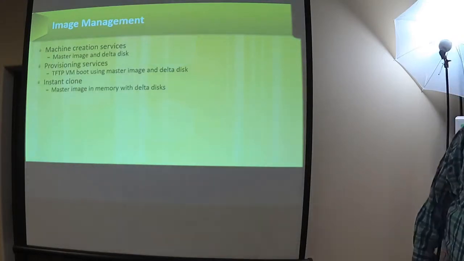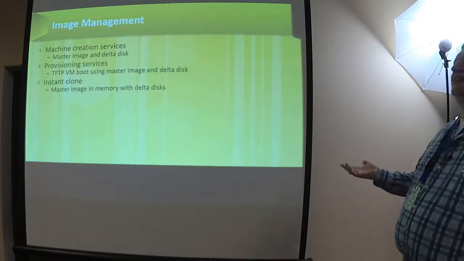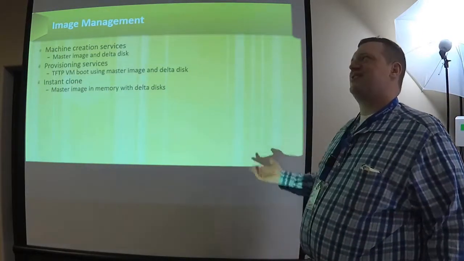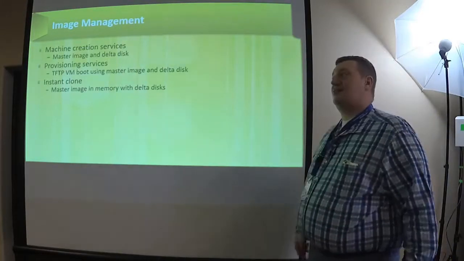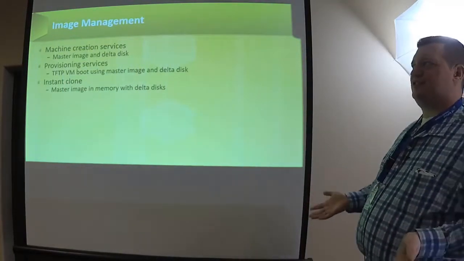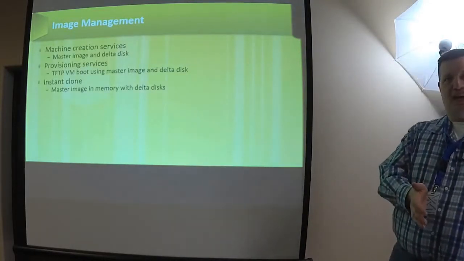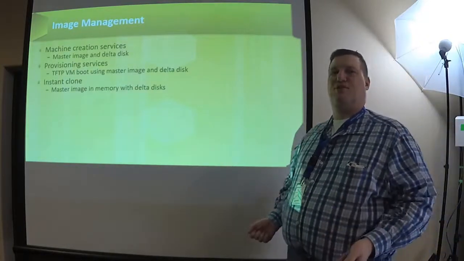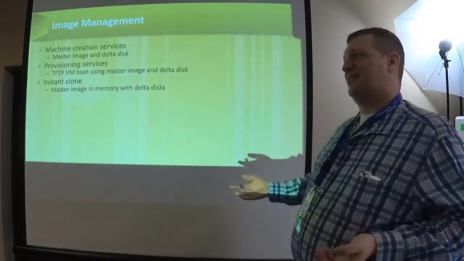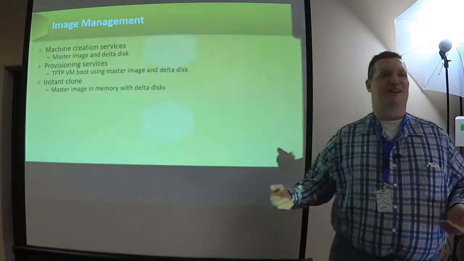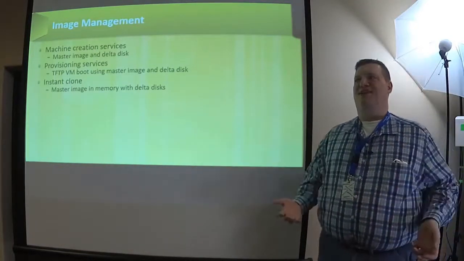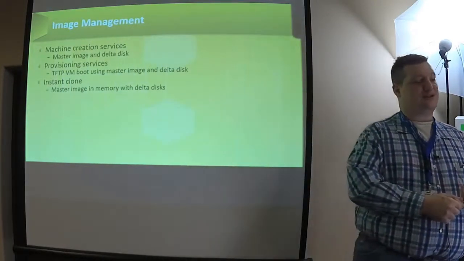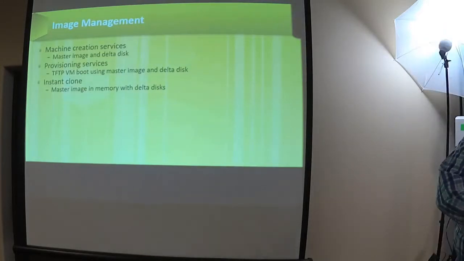Image management, this really depends on how you want to go about it. The reason I brought it up is that everybody's got different ways of doing it. But usually what they're doing is different permutations of: here's my master image, and I'll somehow maintain a delta disk. The reason we do that is to quickly boot up a machine, and then we store changes that are needed ad hoc to give that personalization feeling. That gives you the greatest reduction in storage when it comes to running your VDI environment.